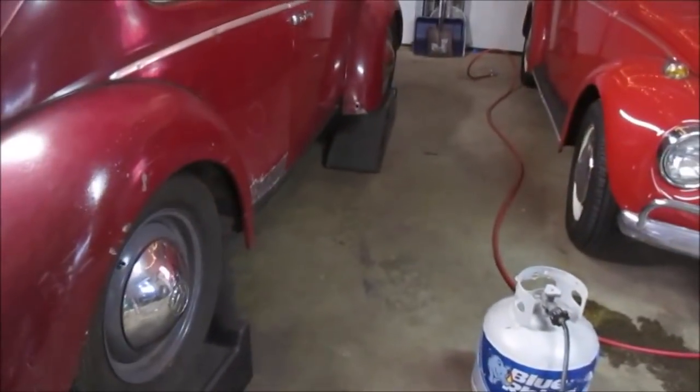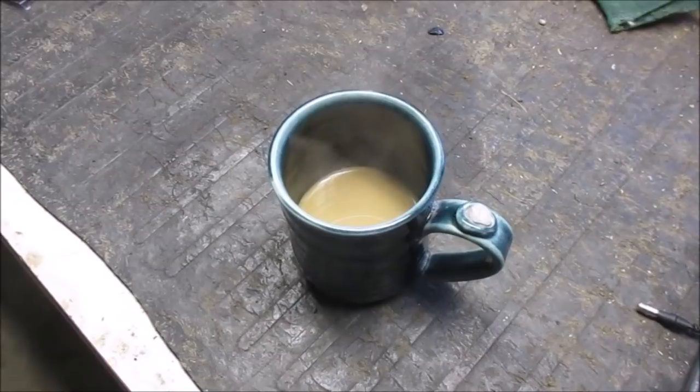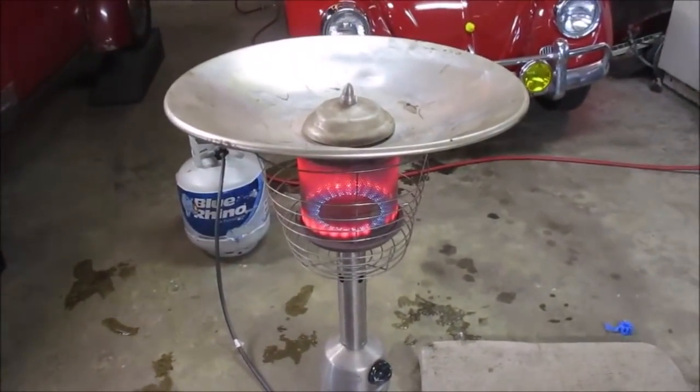And now moving forward, let's get some work done. That is a hot cup of coffee. Thank you, heater thingy.